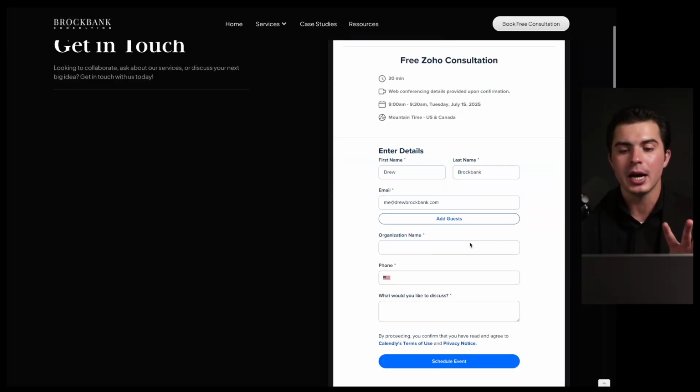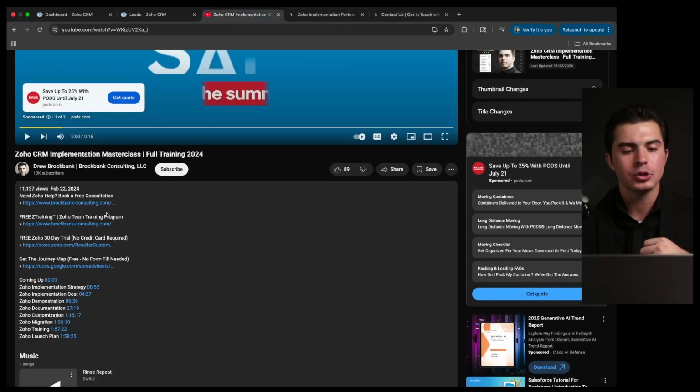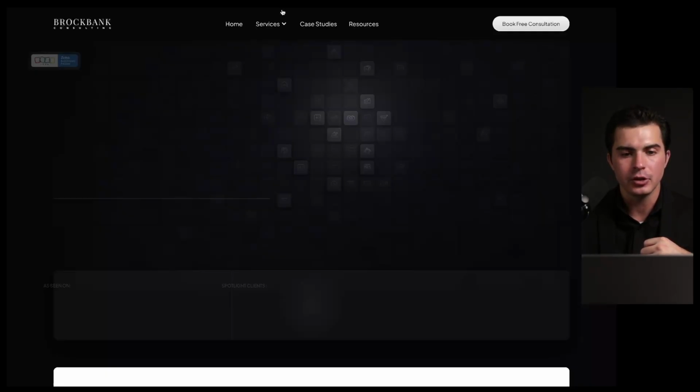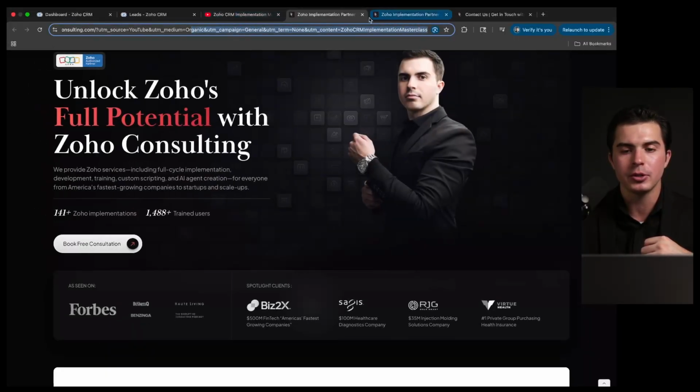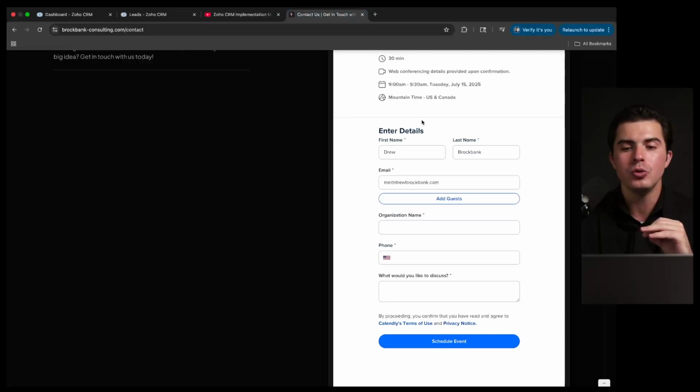So as someone fills this out, it's able to pass all the information from the URL to the form to Zoho CRM. Also, just a side note, I use attributor.io in order to automatically capture the UTM parameters too. Okay, so I can manually put in UTM parameters if I want, but attributor.io will do it for me. If that sounds like gibberish to you, do not worry about it.